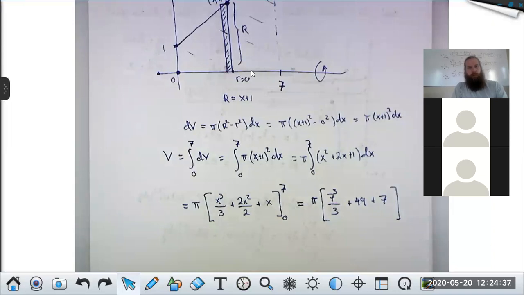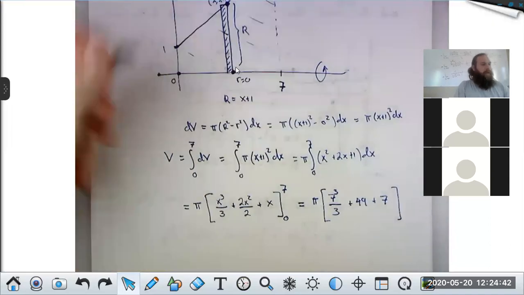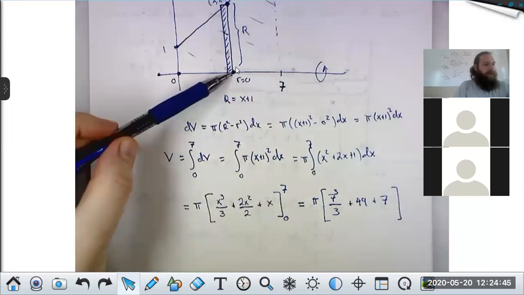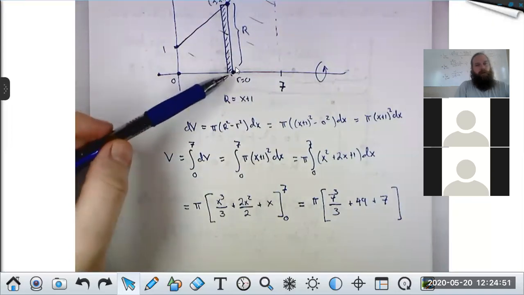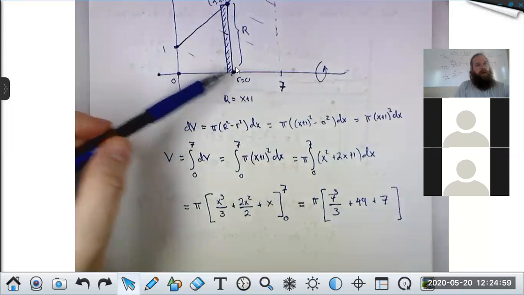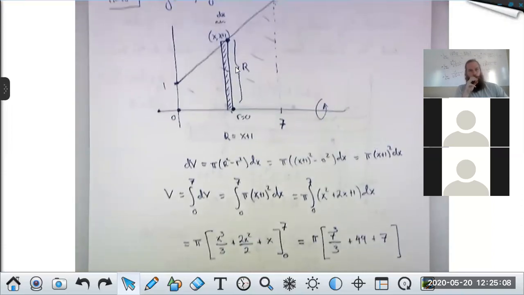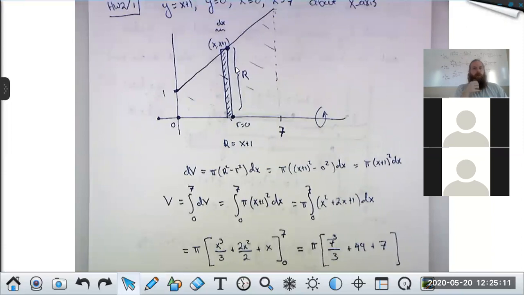Little r here is 0 because little r is always the distance from the nearer end of the strip to the axis of rotation. And here the strip extends all the way to touching the axis of rotation. So there is no gap between the end of my strip and the axis of rotation. So the distance between the bottom of the strip and the axis of rotation is 0 because the bottom of the strip is sitting right on the axis of rotation. So in other words, it's coming from the picture. And something you'll notice about these problems is that drawing the picture nice and big, so you've got room to get in there and label things, is pretty much always the key.